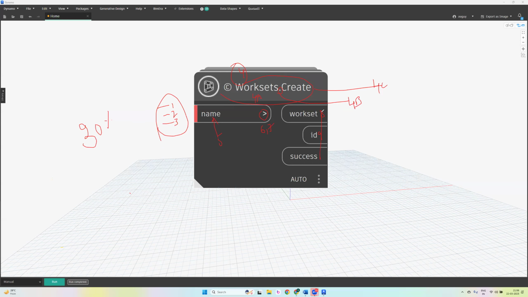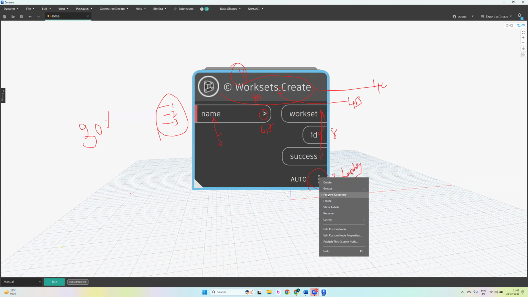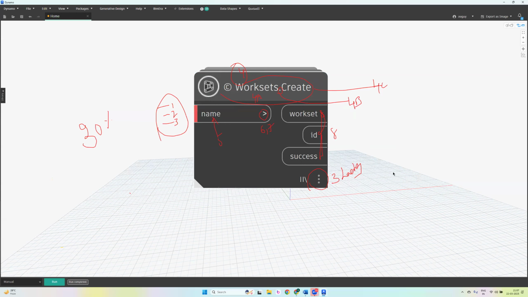All are the same, so I can consider everything as 8. When I hover the cursor on this, we have 3 things: lacing, and what else? Freezing. These are additional options. So we have to worry about these 3 completely.